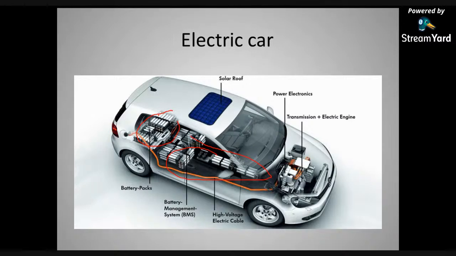Most of the batteries we use in electric cars are made of lithium-ion cells, or lithium polymer cells. These are called LiPo cells or Li-ion cells. Whenever heating takes place in the battery, it decreases the efficiency of the battery. To avoid that decrease, we cool the batteries so that we can have better efficiency in the power source of the car.